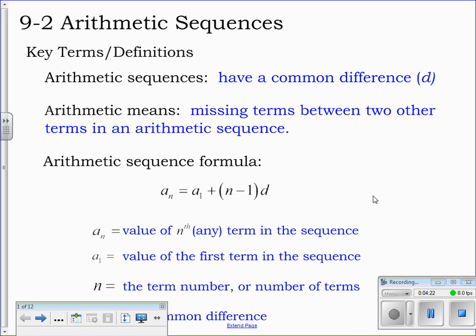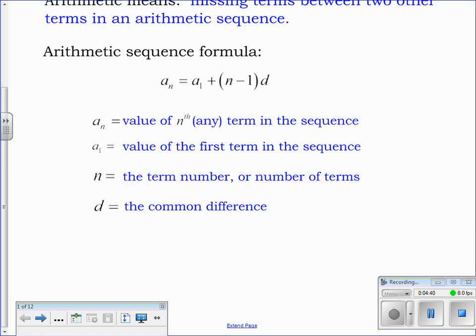So I give it to you. You're going to have it available on the chapter test, but you better know what it stands for. You better know what the different parts are, and you better know how to use it properly. Okay, so that's on you. Knowing how to use it's on you. I'm not going to make you memorize the formula, but you better be familiar with it. Let me extend this up so you can get the bottom. D is the common difference, and you should have gotten that one by now. Any questions about this stuff?